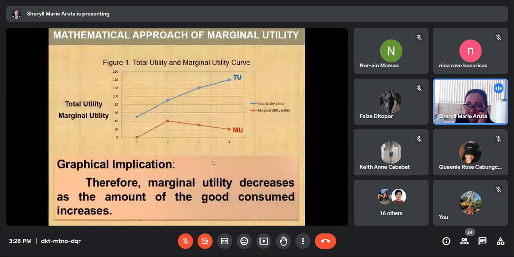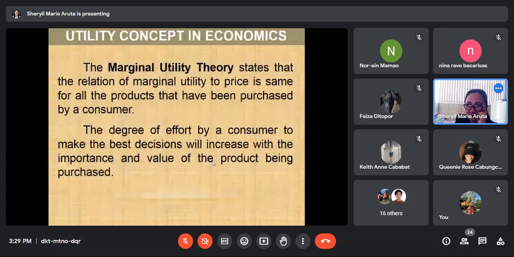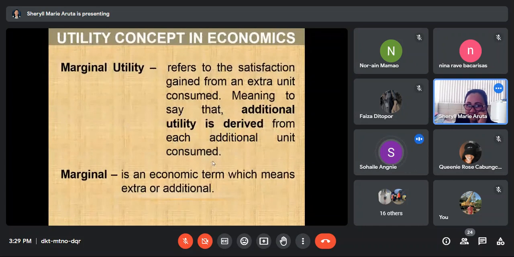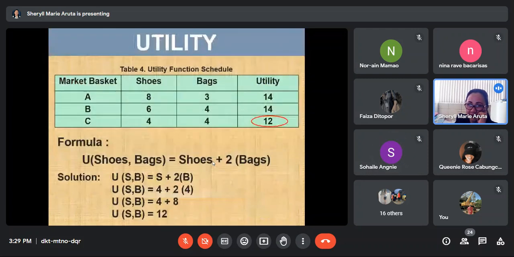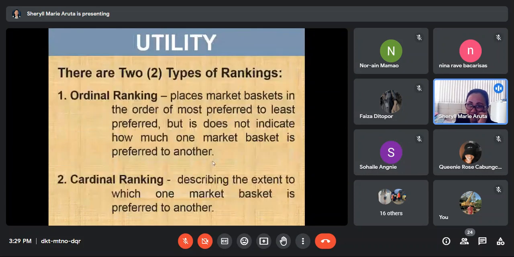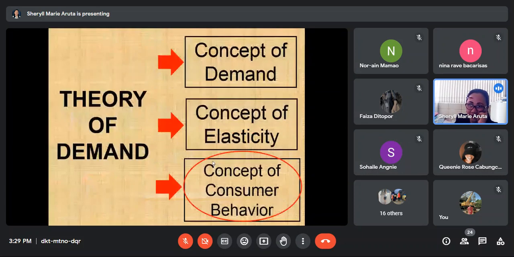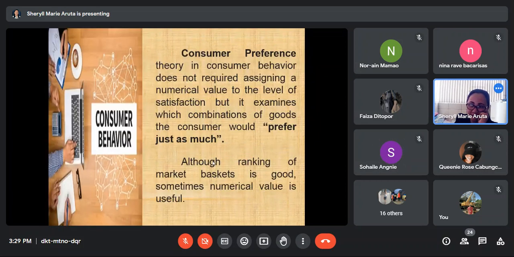So class, is the coverage for the midterm too long? How do you find the topic? Is it too long for you to have the midterm? Okay. We will cut the discussion this afternoon. Our discussion will end with this, what we discussed today. These are the slides we would do next. If you would like to continue, then we will continue. I will just show them to you so you can evaluate the length of your review. Shall we stop here or shall we continue?